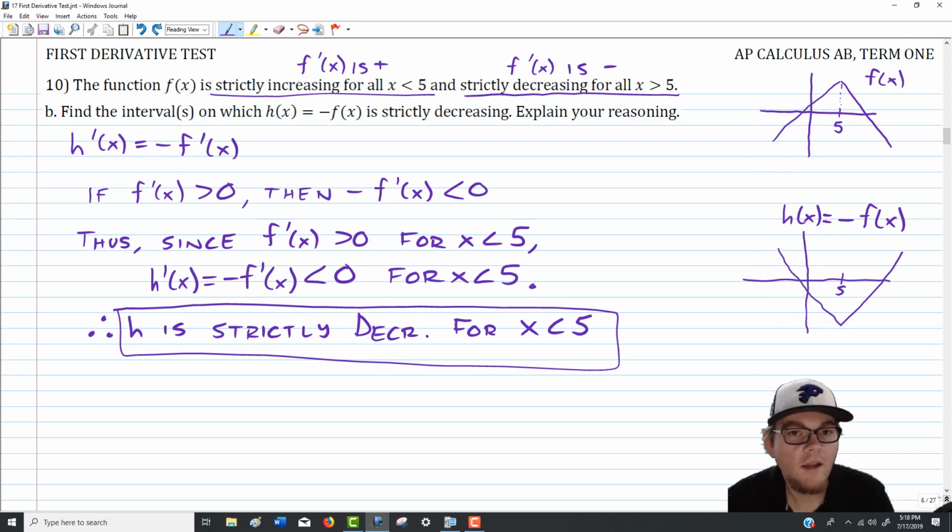So again, very little formal work here. There's not a lot of algebra, although I think this step is really an essential component. If I were grading this problem, that'd be something I'd be looking for in addition to the rest of it. But the idea is simply what happens to the derivative and then thinking about what that implies for strictly increasing and strictly decreasing.